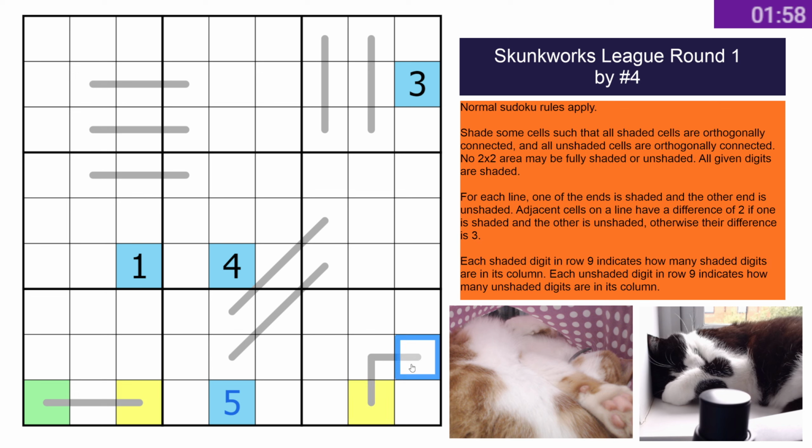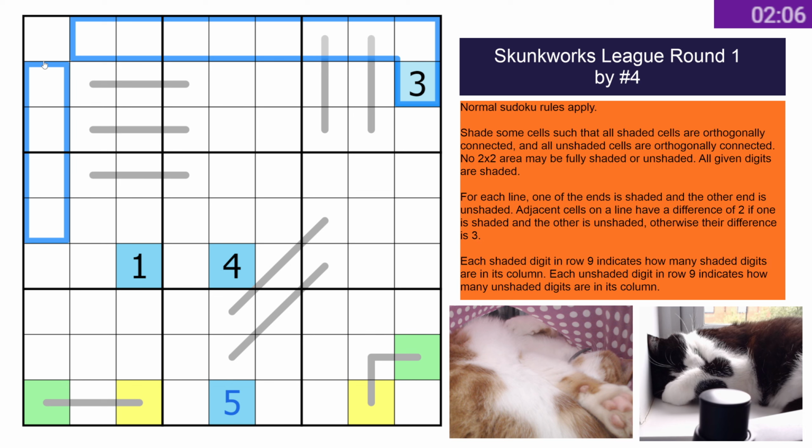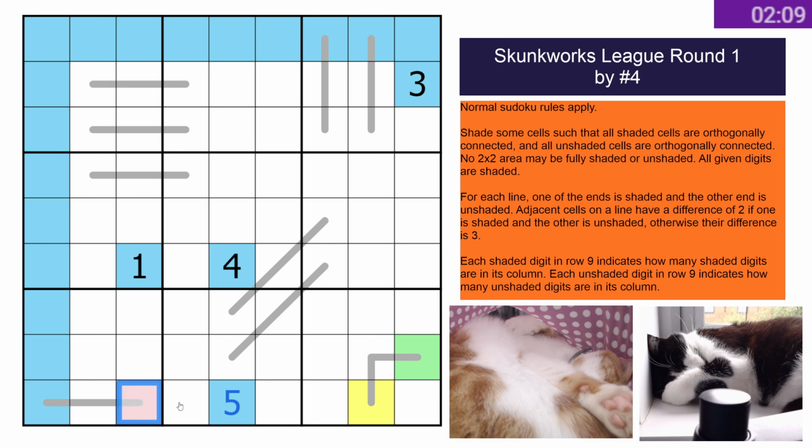So yeah, you've got 2 changes of colour right there and there, implying that all this has to be shaded, doesn't it? That has to be the case. Okay, but then this is shaded. What's happening there? This is normal yin yang, isn't it? All unshaded are orthogonal, all shaded are orthogonal. One is shaded and the other is unshaded. So you're definitely changing here and you're changing here. So you've got a shaded there and you've got a shaded there.